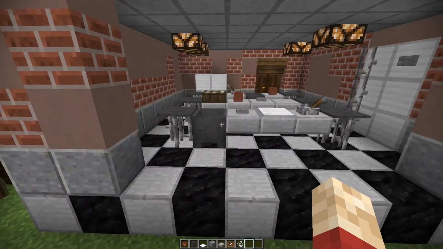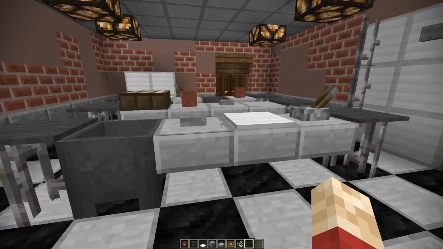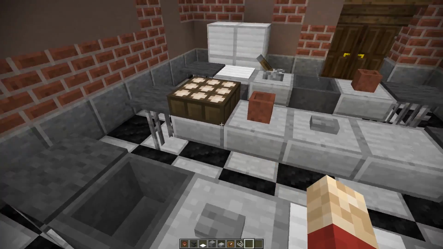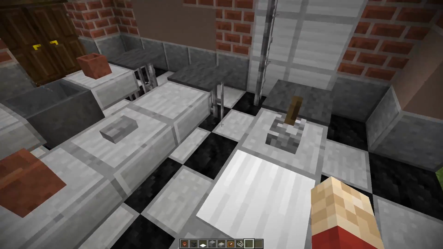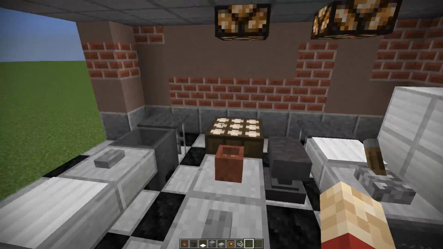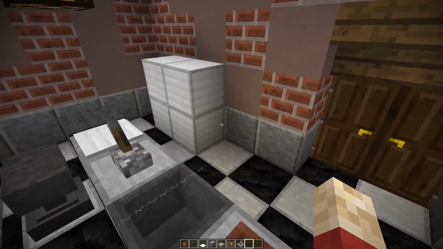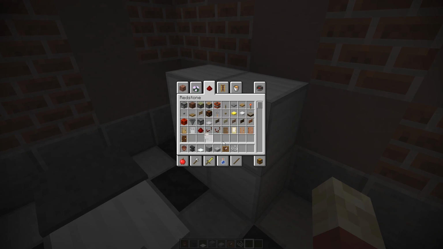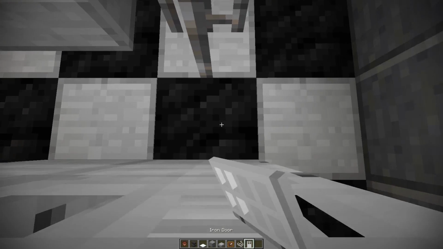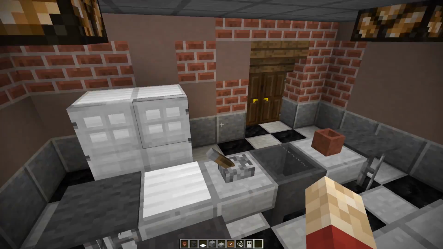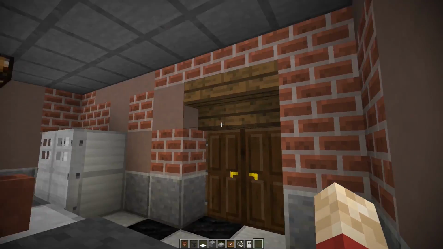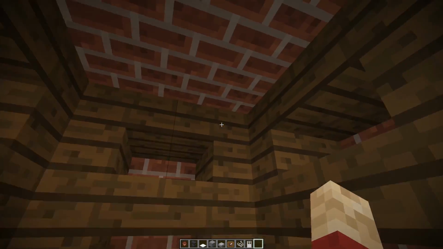Next up, we have more of an industrial style kitchen, maybe for a restaurant or something like that. And you have all these different tables, and they've got various different things, even things like buttons and flower pots. All those things really add up to having a great room. And you can add iron doors on the front of iron blocks, so you can have a complete fridge, and then you can add the redstone if you so wish. And then at the back is a nice little detail.